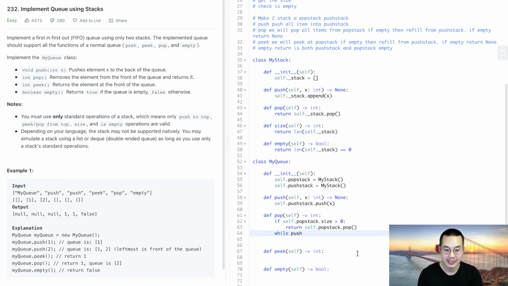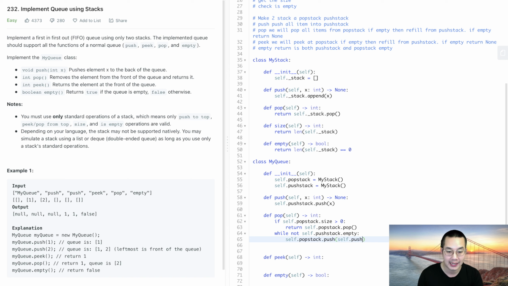And while push stack is not empty, then we will move all the items: self.popstack.push, we're going to push every single item from our push stack.